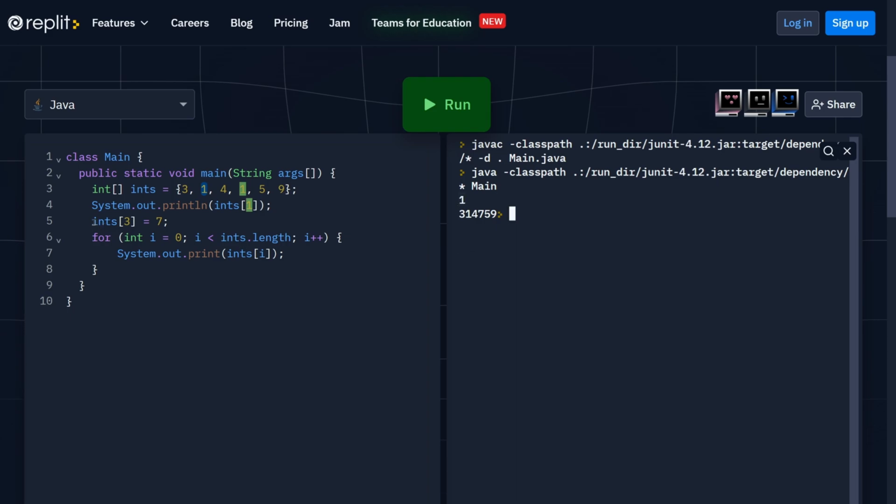And then we change index 3 of our array to be equal to 7. So 0, 1, 2, 3. So that value of the array will be changed to 7. And when we run this for loop, we can see that indeed we get 3, 1, 4, followed by 7, before 5 and 9.